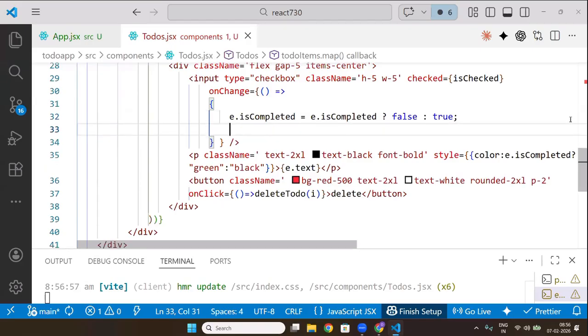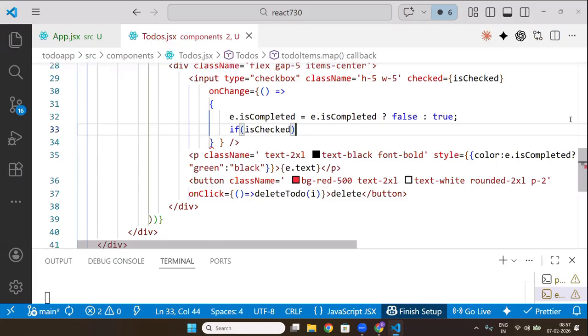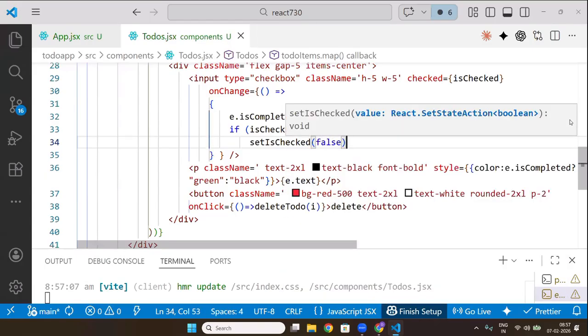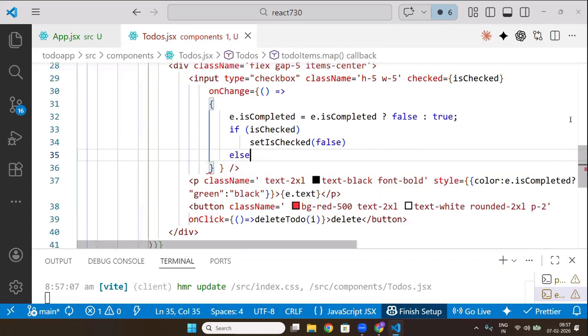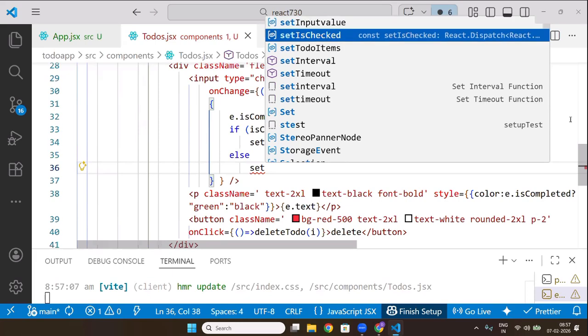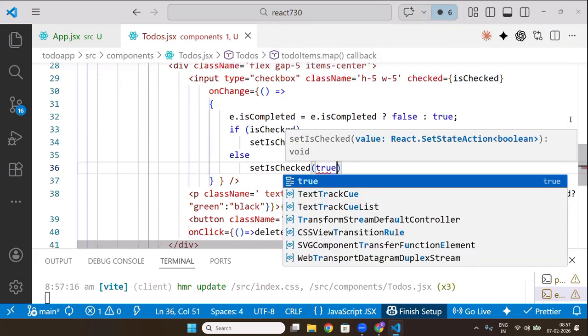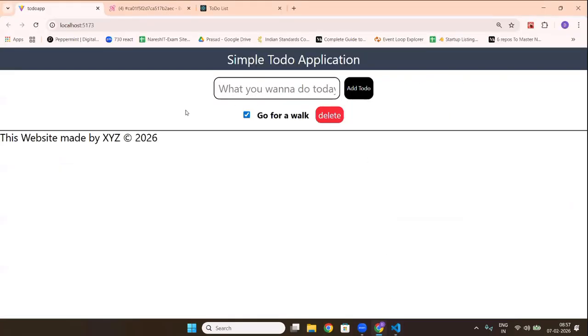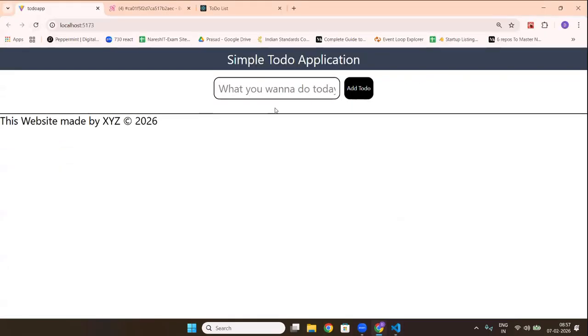Instead, you should change it like this: if is checked is true, then set is checked false. If is checked is false, then set is checked true. You can even use a ternary, your wish. Go for a walk.